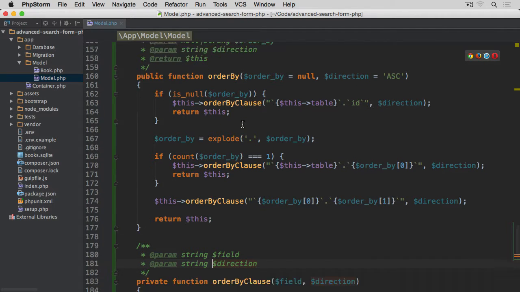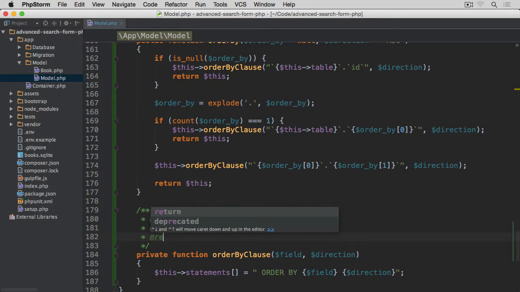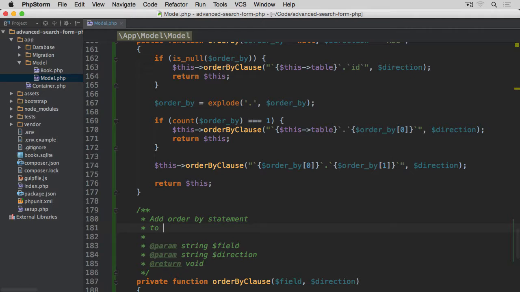And I think that's it. It doesn't return anything, so it's void, return void. And as a description, we're going to add: add order by statement to a collection of statements. Yeah, I think that makes sense.